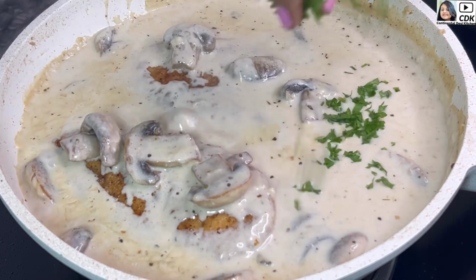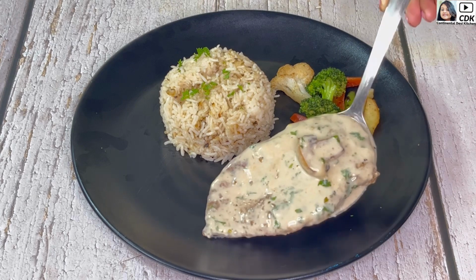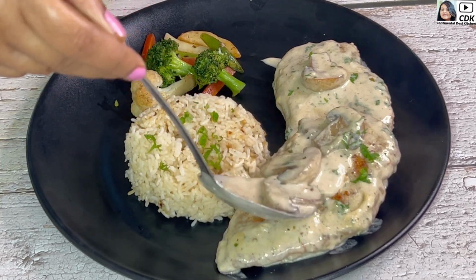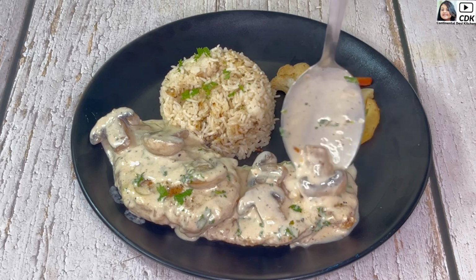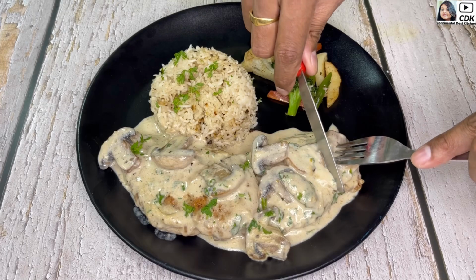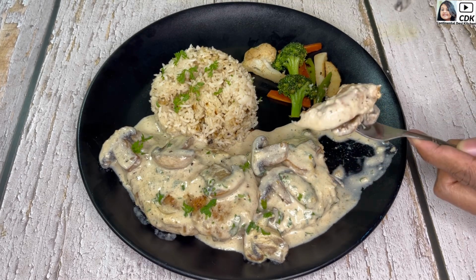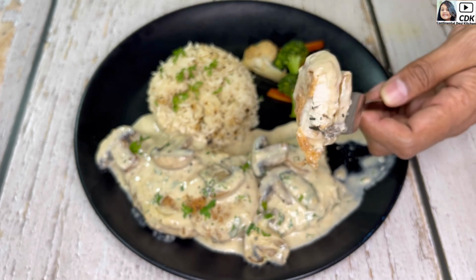Today we will see an easy one pan recipe, and it's creamy garlic mushroom chicken that is perfectly pan seared, tender chicken breast smothered in a creamy sauce full of mushrooms that is so amazing to taste. And friends, you can enjoy this recipe with some herb rice and mashed potatoes, or even with some sauteed veggies. So let's start with this yummy and interesting recipe, which you can enjoy with your family and friends during this Christmas or New Year party.